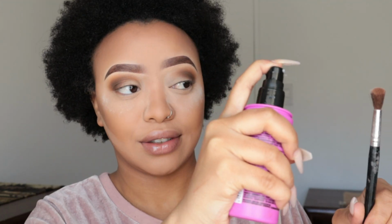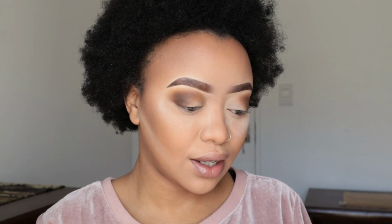So what I do is I take my Lasting Fix spray. You spray it on the brush. 1, 2. Do this. Shake it off. And then tap into the shade that you're gonna use.